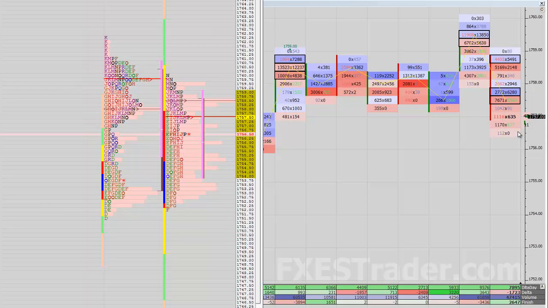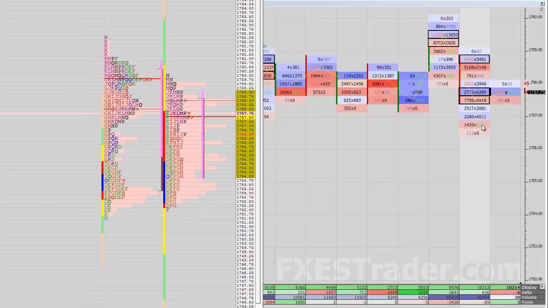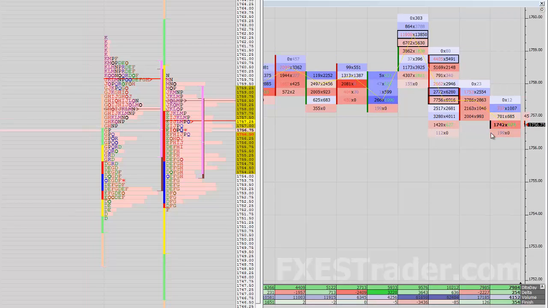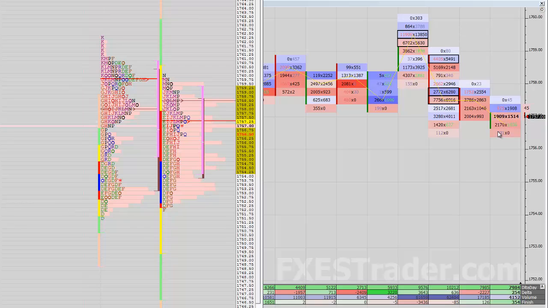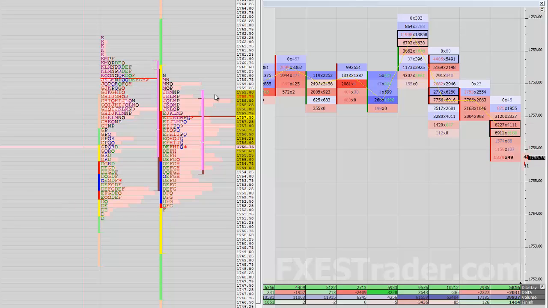Again, 57, holding us. Finally got underneath, line in the sand, ran some stops, and then they continued to hit the bid down here, soaking up, or say absorbing, most of the selling volume that was coming through. And then 57 here, where you can see us chopping around, trying to take some stabs again back underneath the POC. Notice how the developing value areas expanded out a little bit, jumped a little bit higher to the top of the profile, and that's had a tendency to suck in some more sellers. So for a couple guys in the room that took the short off this, they were continuing to get paid quite nicely on this trade.